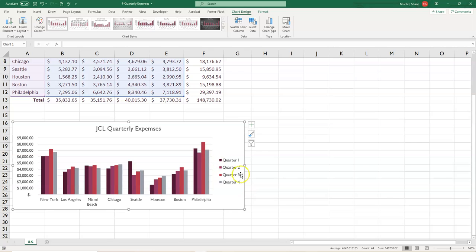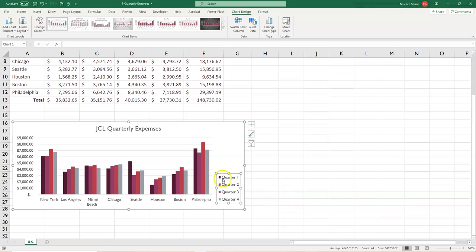And then here we've got our chart. We've got our axes labeled, and we've also got a legend right over here. So I'm going to click on that legend, and when I do that, you can see it gives me the little size handles around it. If I want to move the legend around at all, I can move that legend too. So if I want to bring it down a little bit, I can do that. So again, everything is fully customizable here.